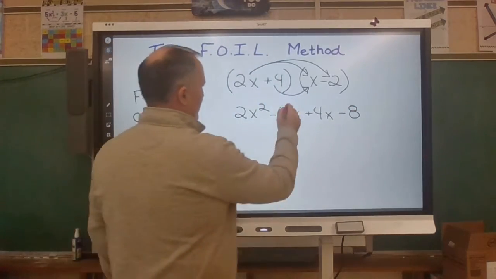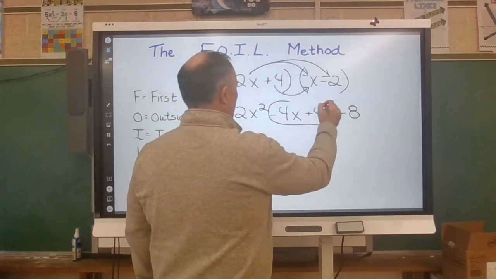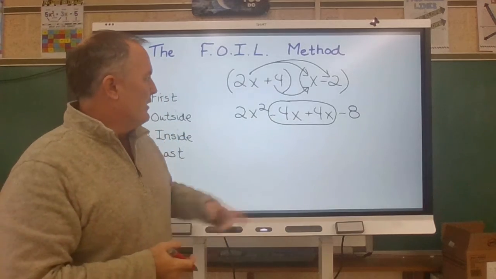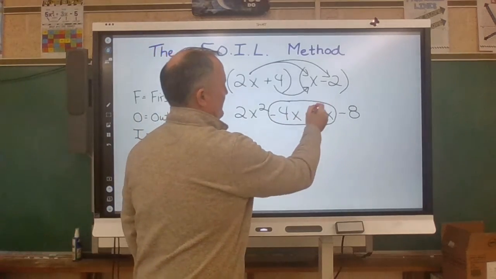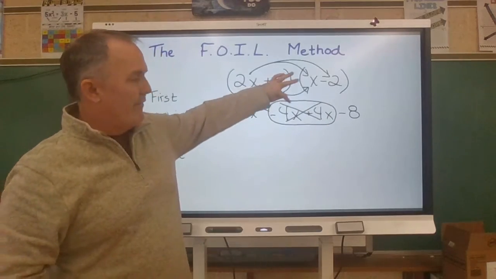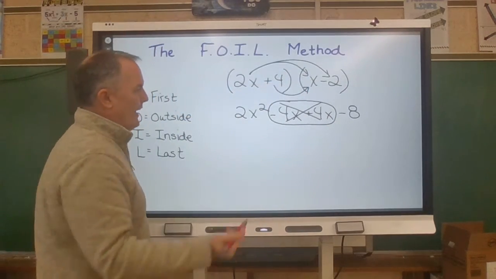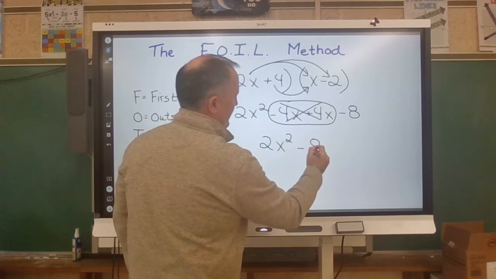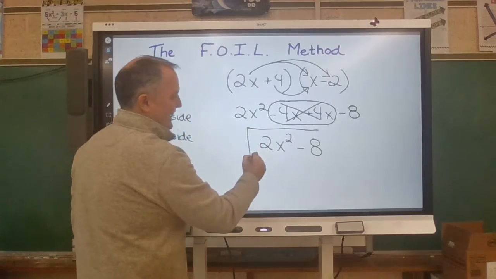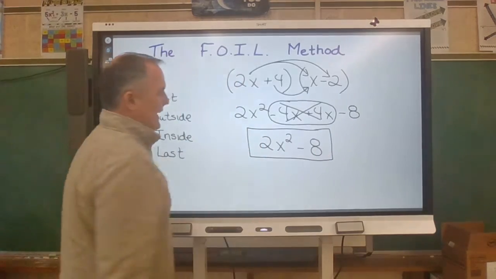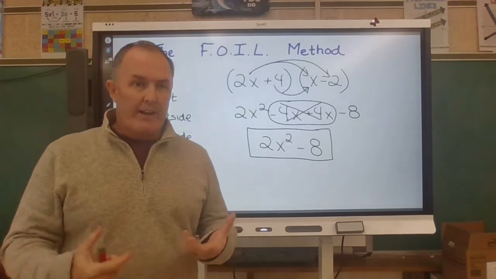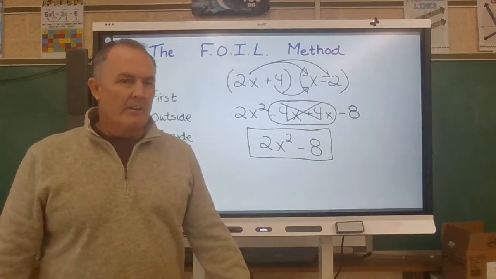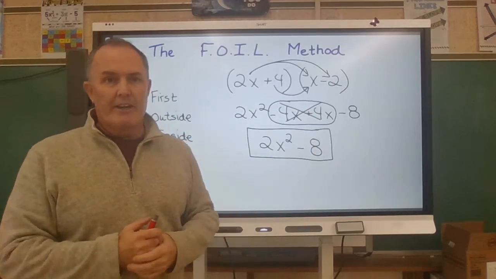All right, we're going to combine like terms. Negative 4 plus 4 is 0. So really, these actually cancel each other out. Because the negative 4 plus the 4 gives you 0. So all I have left is my 2x squared minus 8. And even though that is not a trinomial, it is still a standard form of a quadratic because we still have our x squared out in front. We just happen to have the negative 8 there. Our x value would be 0x if you wanted to include it as a placeholder.